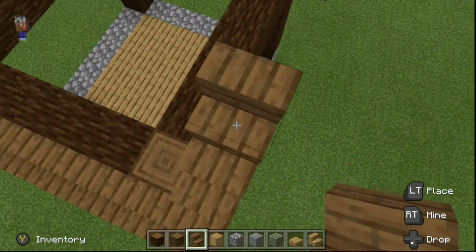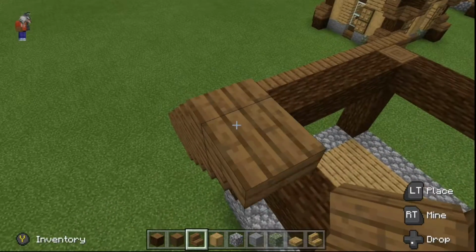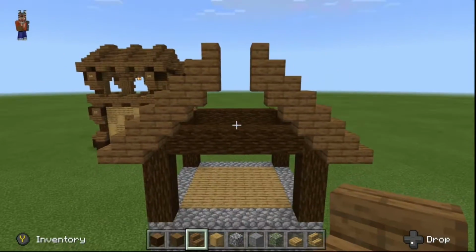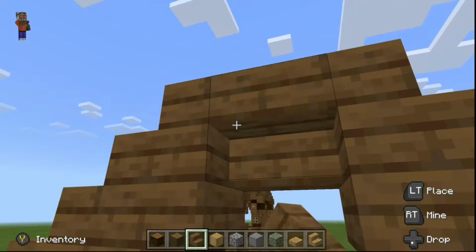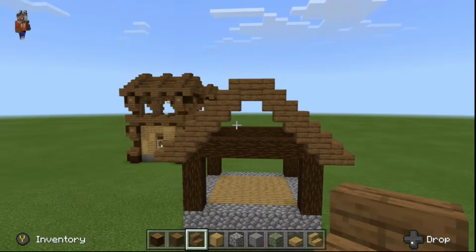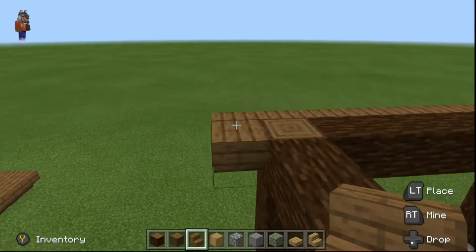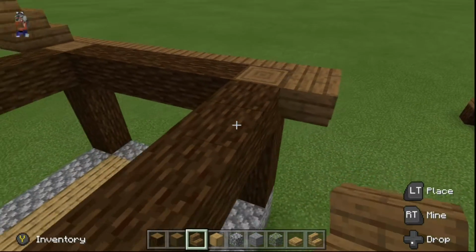Take your time, there's no rush. Totally fine. Okay, just like that. And when you get to the middle, like this, put an upside down spruce stair right there. So it should look like this. Then we're gonna do the same roof pattern on the other side. So I'll do it again with you.